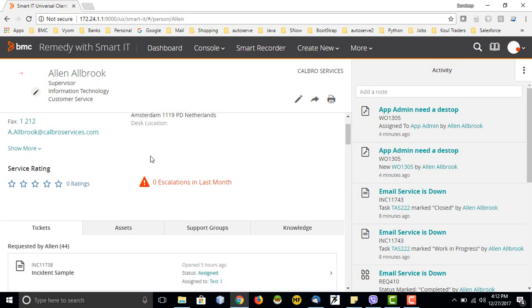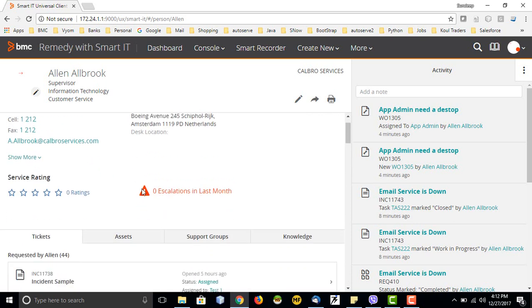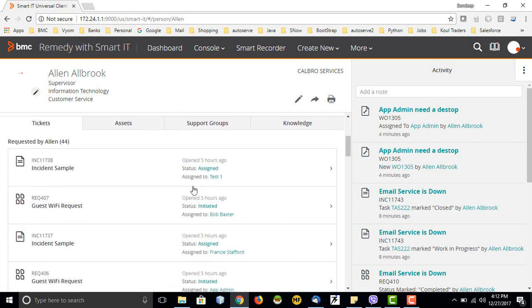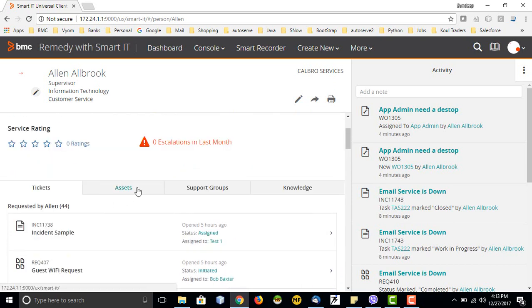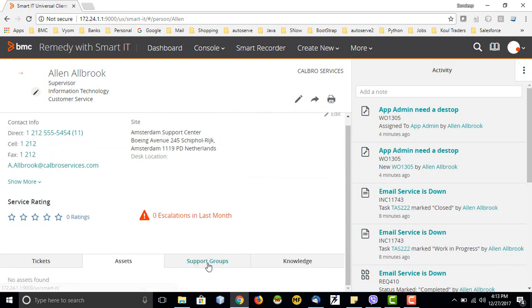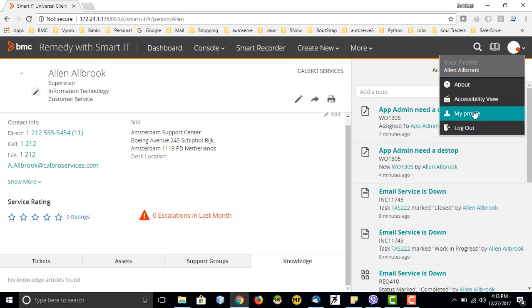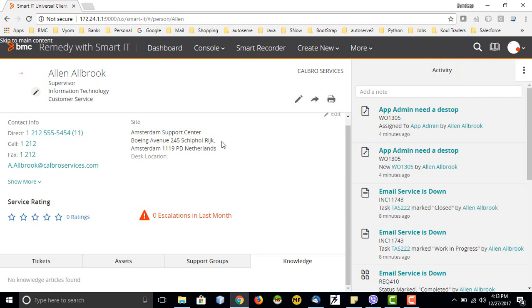It will display my site, contact information, then escalations which I had, tickets which are currently assigned, assets which are assigned to me, support groups I belong to, then knowledge articles which I have published or am associated with. So this is just a generic section. Then this is a history section which you can explore on your own. And then the accessibility view.